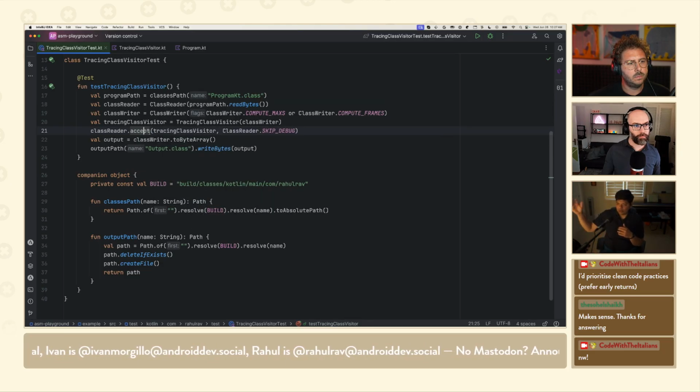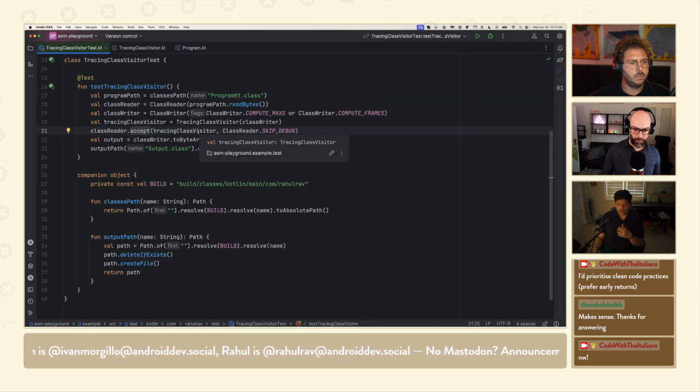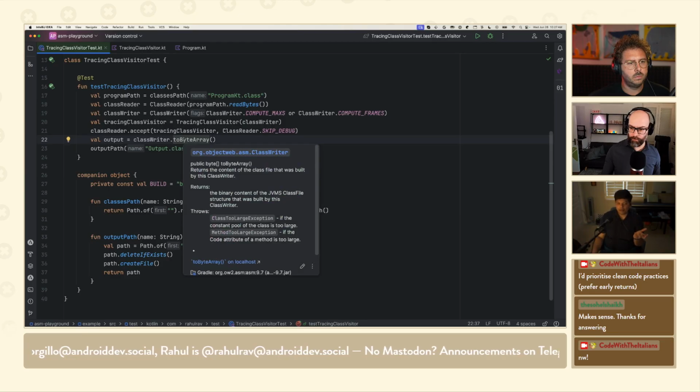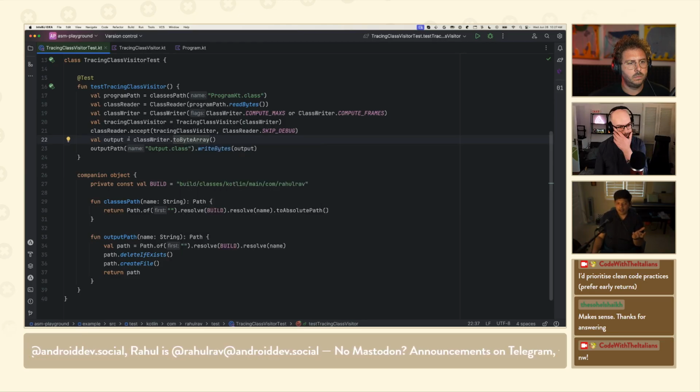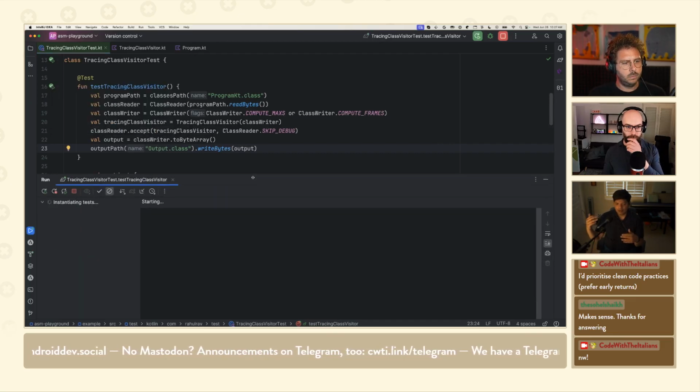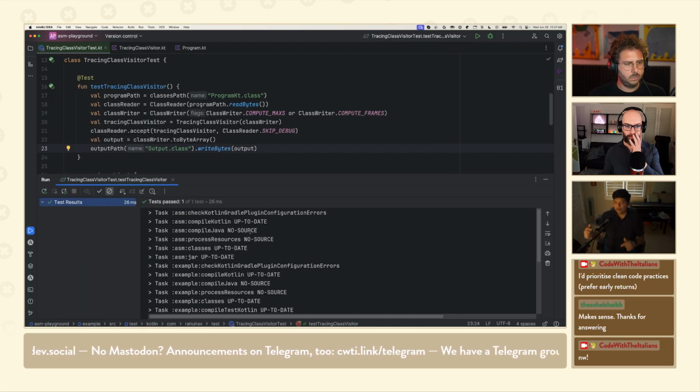And then once you finish the actual decoration, ClassWriter has a handy toByteArray, which gives you the byte array of the transformed type. You take that output and you simply write it to a class called output.class, just for simplicity, so we can inspect the bytecode after the transformation using the same tools to make sure that things work, right? So if I run this, it'll basically find the class ProgramKt.class, and then it'll do the decoration. Now let's see, there should be a class called output.class. And let's see.